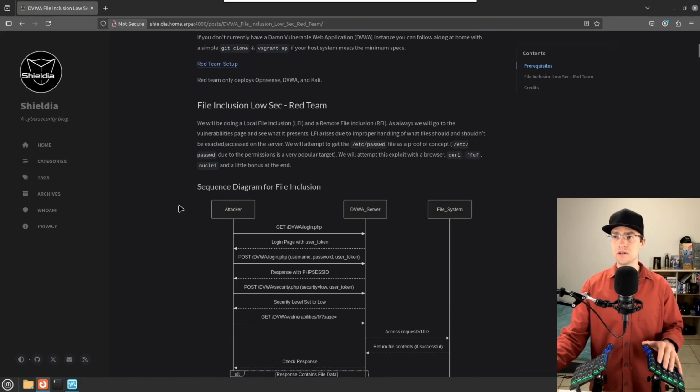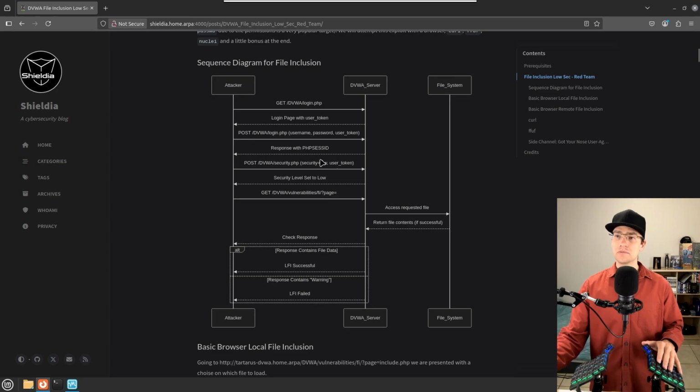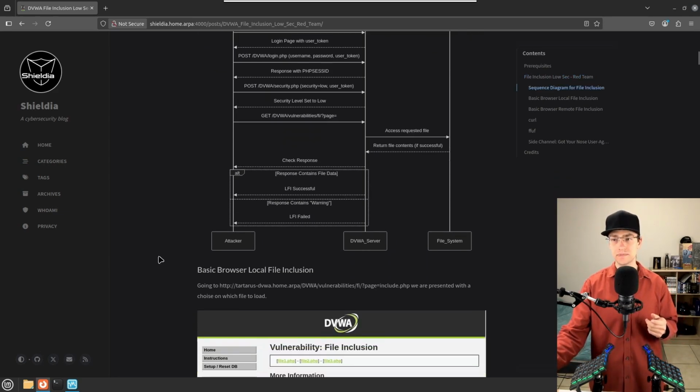We have here a sequence diagram of the attack. Again, just preamble in that section, but here we say, okay, we can try and get a specific file from the server. The server will then attempt to access the file system to see if that file is there due to a vulnerability within the application code. Then if it is successful, we can read the response from that file locally. If it's not successful, it'll give a warning or it'll just give nothing in most cases.